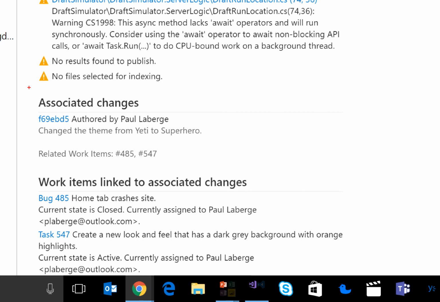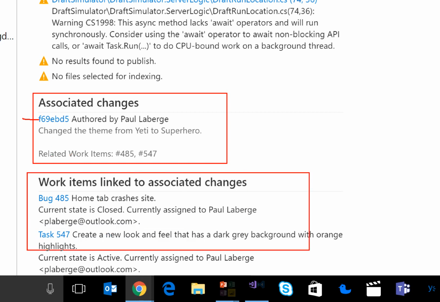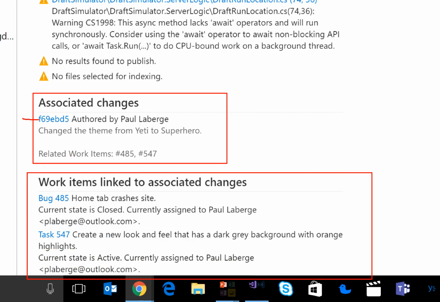You can see the associated changes, and let's zoom in a little bit so we can see this. The associated changes are basically the commits. You can see this specific commit was associated to this build. If I had multiple commits in here, they would show up as a list as well. Also here are the associated work items within this change. You can see, for example, we have this bug and this task. The task was the one that we created, and the bug was the one that I dragged and dropped as part of my commit as well.